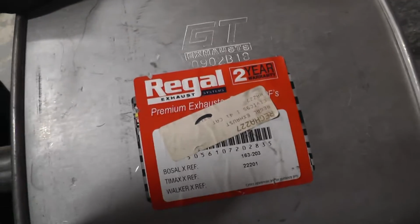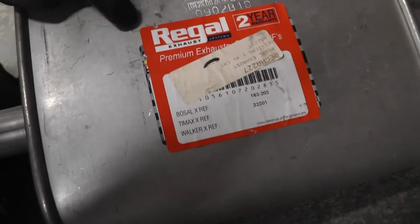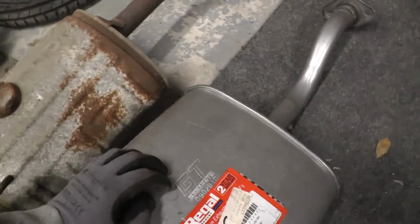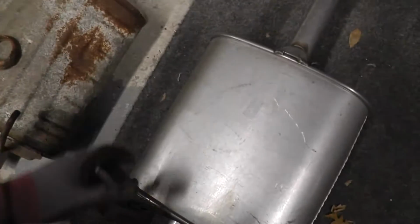And this is what we have. It's a GT Exhausts, or it says Regal Exhaust here. Anyway, it is what it is. I think it was like 25 quid, something like that. Hopefully it fits. It looks to be the same in terms of this part, but this is obviously quite a large silencer here, so I'm just fingers crossed.